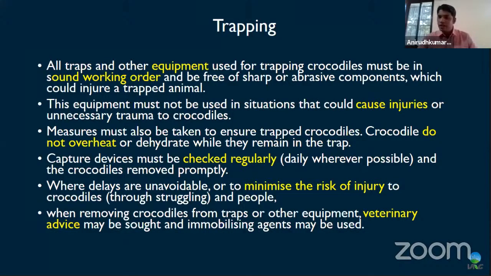But of course, when you capture it, you need to have very good equipment. Sharp equipment and sharp cages should be avoided, because although the crocodile may look very strong and its skin may look very hard, the underpart of the crocodile is kind of soft. It's not so strong, and it can easily get injured because of inappropriate handling, translocation or capture. You should also maintain the temperature. Hot temperature can kill the crocodile, and cold temperature can also affect it. So you should maintain the particular temperature which is required.